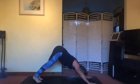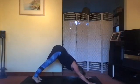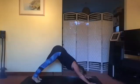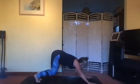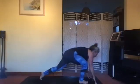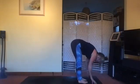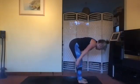So make little adjustments in the pose so that you're making the best version of the pose that you can. Drawing the lower ribs in, lifting the hips, stretching the heels back as the last thing you do. Lovely, look to the thumbs, jump or step forwards, inhaling, Ardha Uttanasana, hands to the shins. Exhale, fold. Inhale, sweep the arms.